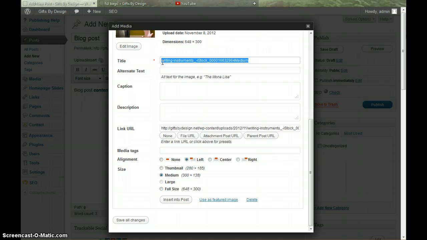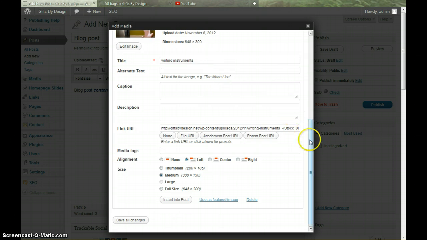A lot of the images of products that you have either the vendor name or a part number or something in the file name, so you don't want to let people see where you're getting your products. So if there's something in that title that is going to give away your trade secrets, then you might want to change that title. So we'll just change this one to Writing Instruments.